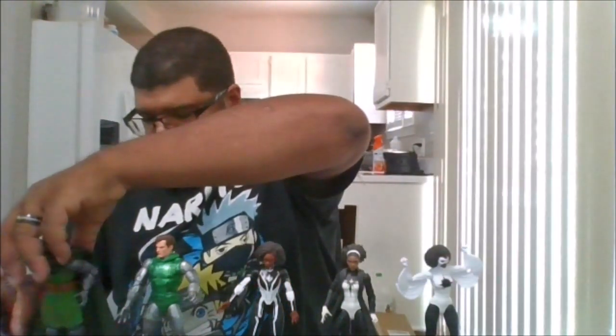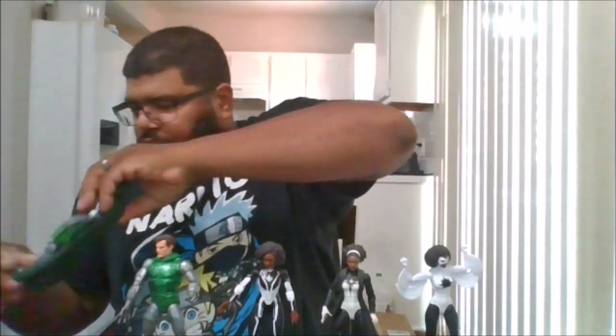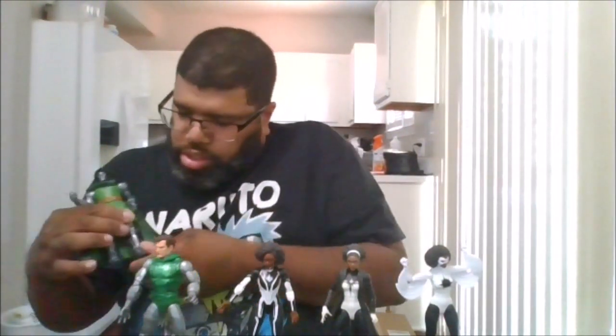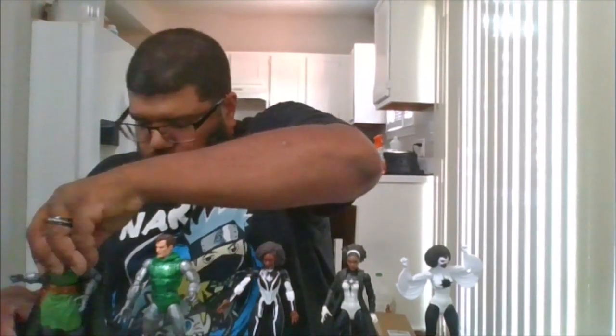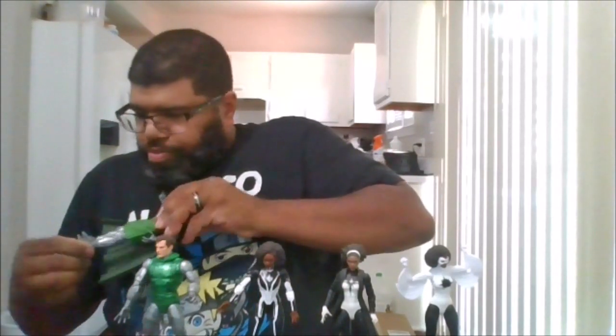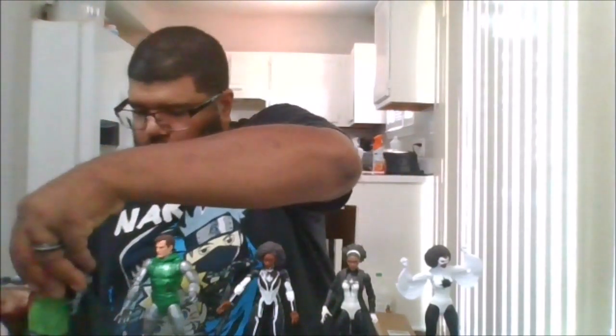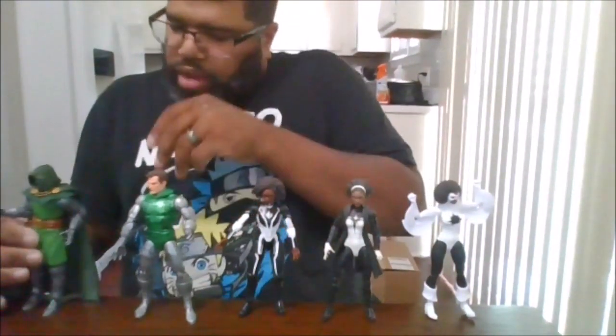Comparing Dr. Doom, here is the retro Dr. Doom. If I can get him to stand. They don't like this. And I'm going to try something in a second once this is done. Yeah. He doesn't like to stand very often.